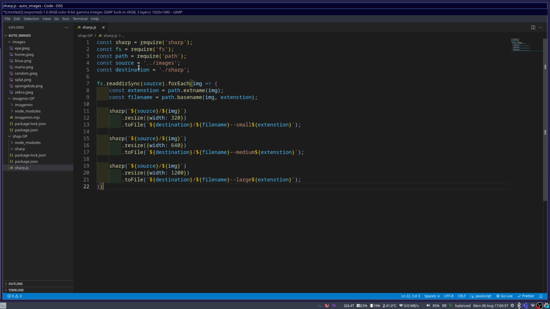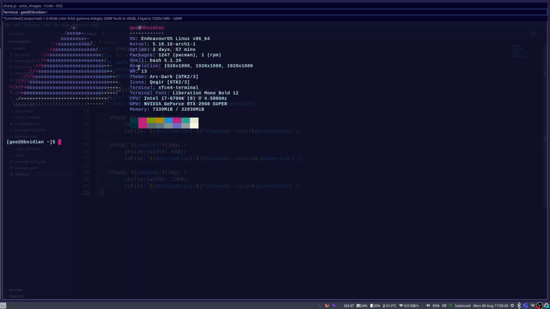Oh, by the way, I did switch over to Linux. I had to. Windows has been giving me a lot of problems, so I just had to switch over to Linux. Matter of fact, this is the Linux that I have right now, so you can see it. It doesn't really matter, but this is my Linux machine.